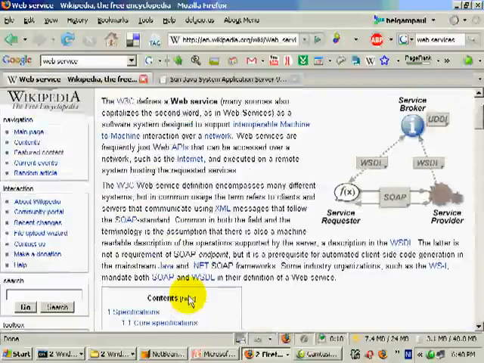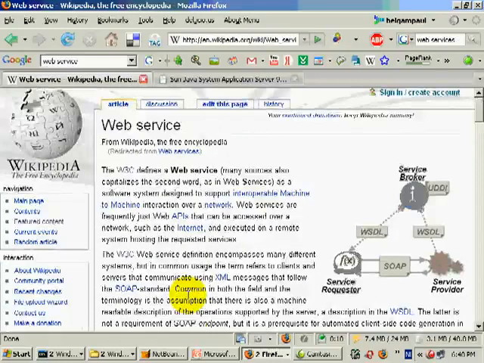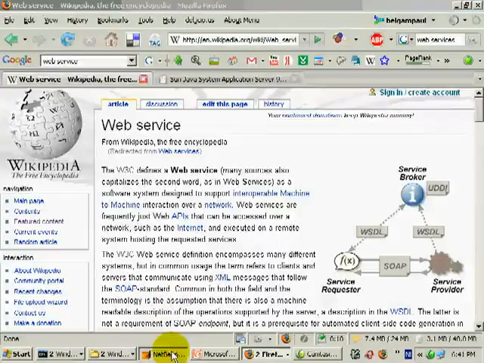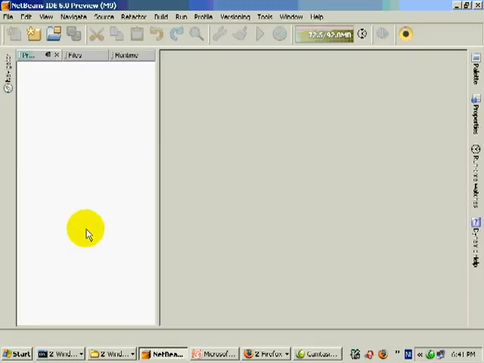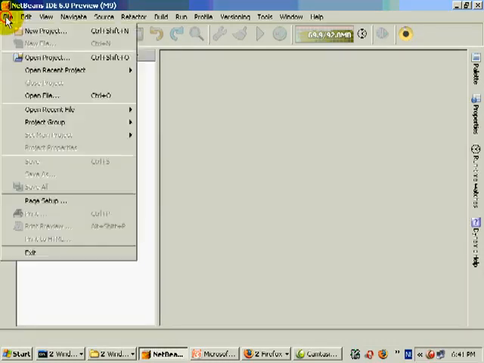You can read more about web services on, for example, the Wikipedia website. So for now, my theory will be over, and we will jump into implementation of web services using NetBeans.